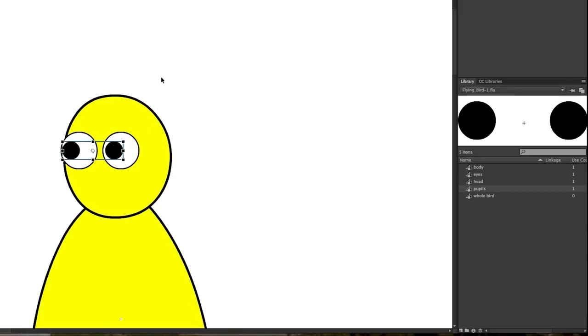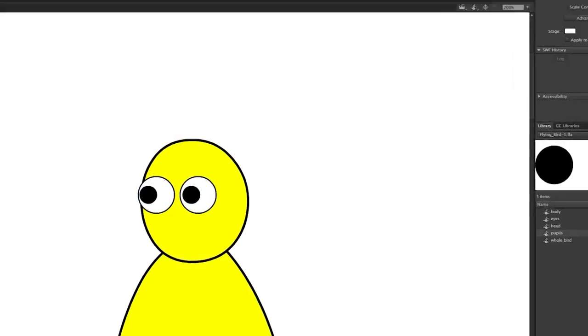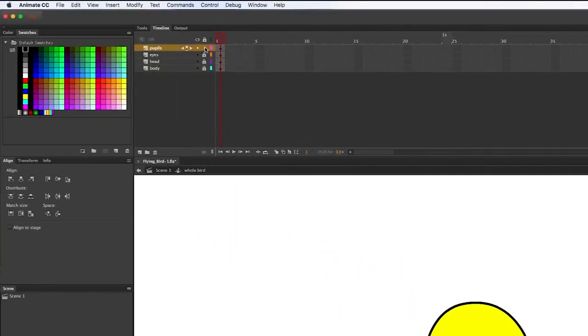And there you go. And remember, that was the Q key on your keyboard, and then back to V to just give us the select tool. And then let's lock that pupils layer. Let's add a couple more layers.